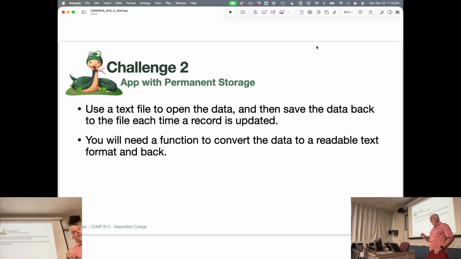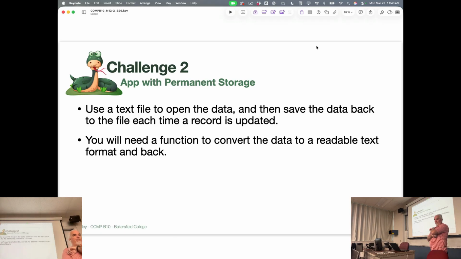I want you to save that data using Pickle and then pull that data back out using Pickle and use it. So a good candidate for this might be your bank account, your ATM app.